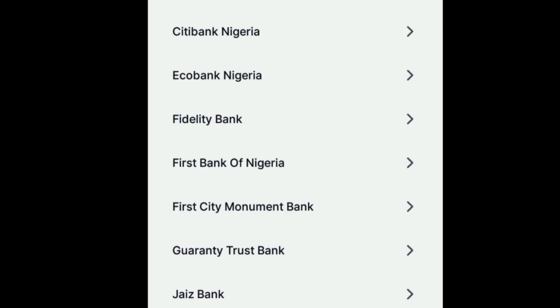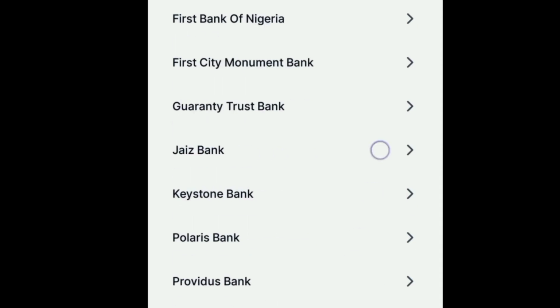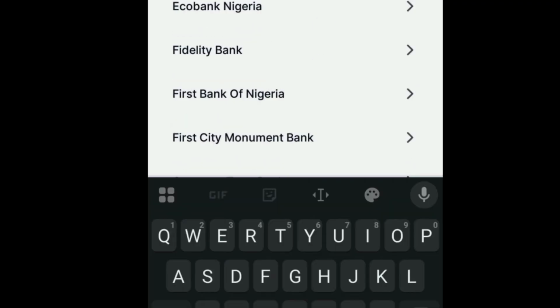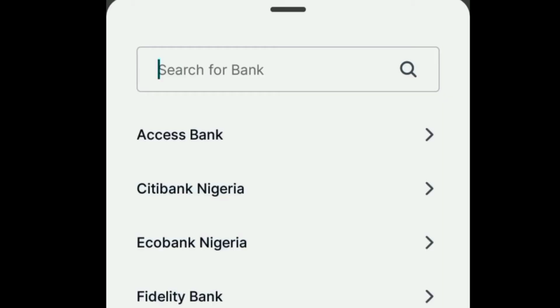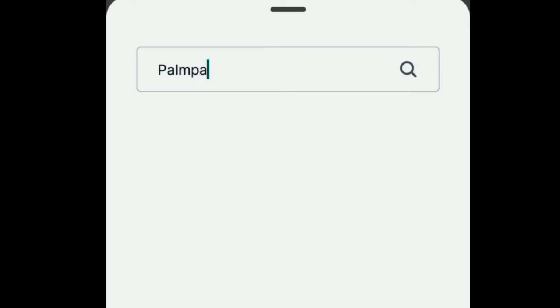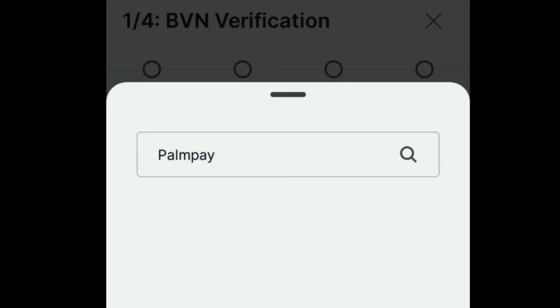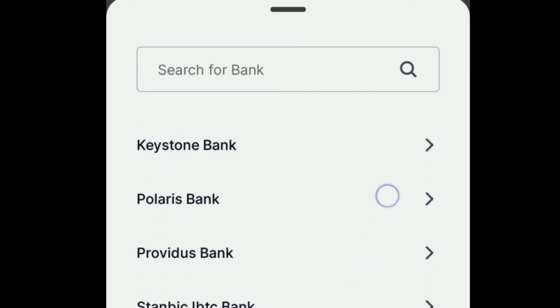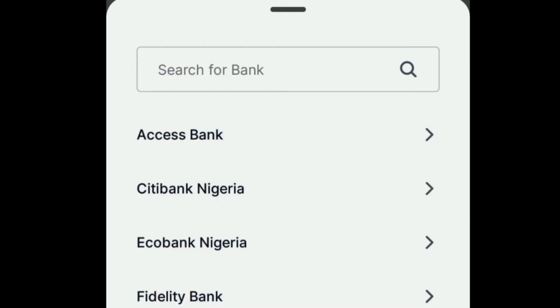So meaning if you are to link any account, you link your traditional bank. Yes, I said traditional bank in the sense that it is your local bank. For example, we have Access, Eco Bank, Fidelity, First Bank, UBA, Guaranty Trust Bank. You can see all the banks that are listed here. If you come here and input OPay, you can see OPay is not here. If you input PalmPay, PalmPay is not here. You will not see PalmPay here.